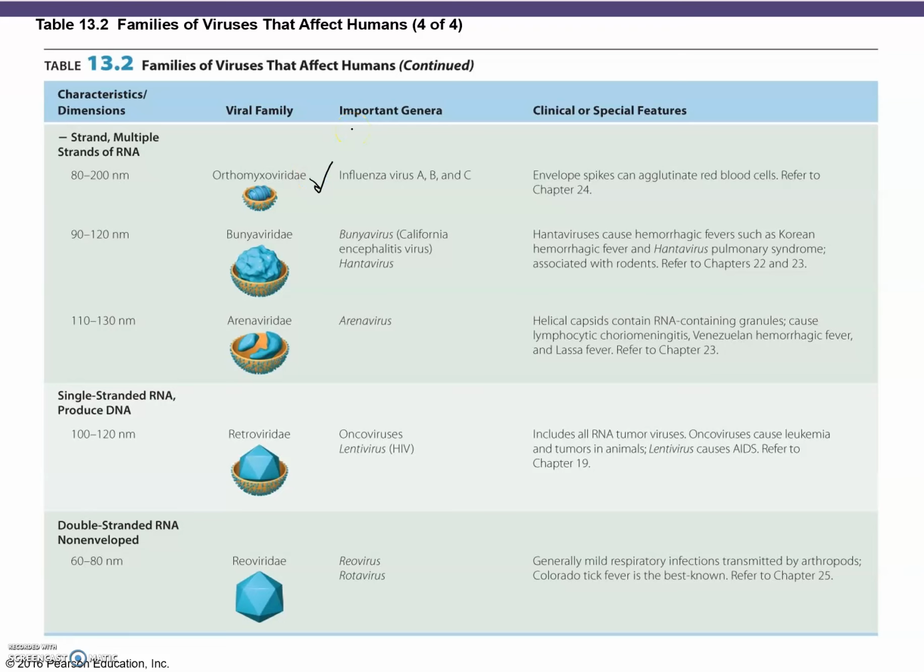Then the Bunyaviridae, there are some interesting viruses in here, namely hantavirus. That thing pops up every now and then. It's very deadly. So if we have time, I will mention that one in lecture again, but it's not on our pathogen groups right now. It will be interesting to talk about, but I just don't think we have time for this one. And then the next one, we don't really need the arenavirus.